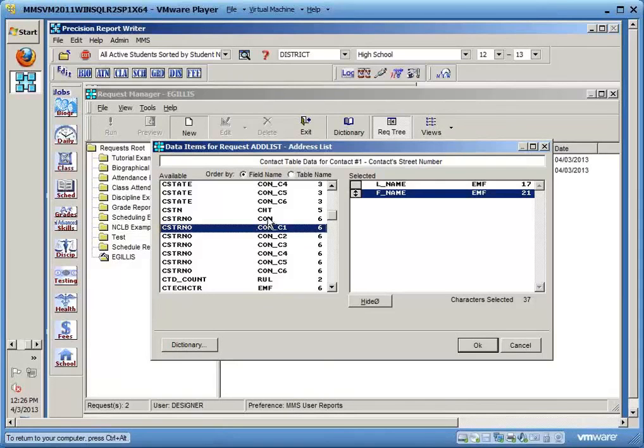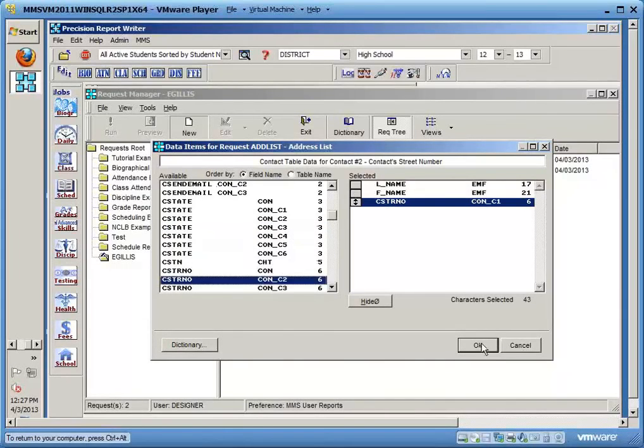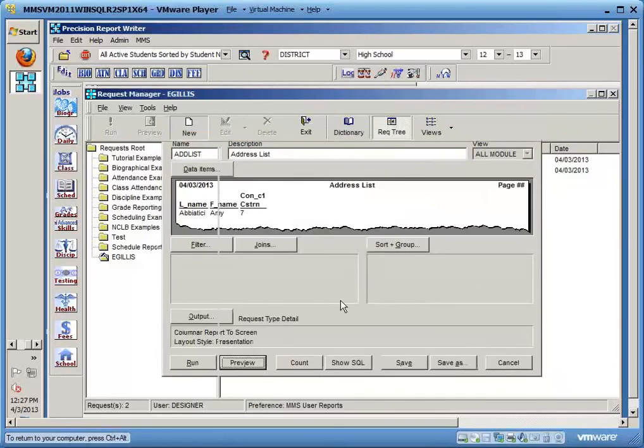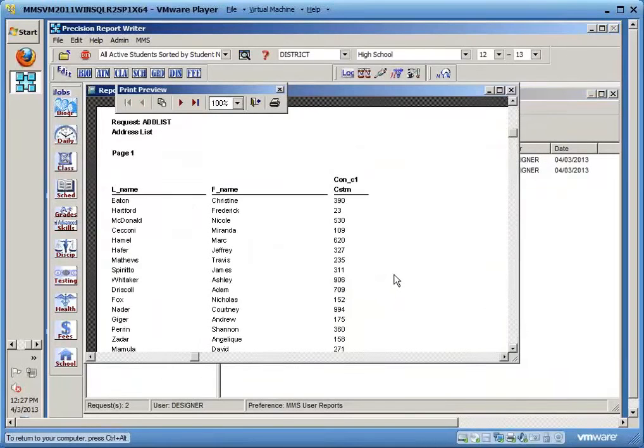So underneath the general con table, we have individual listings for contact 1, 2, 3, etc. You want to select the specific contacts you want included in this report. So in my case, I just want contact 1. So I'm going to choose C street number from con_C1, and when I preview that, you'll notice now I'm just getting one record per student.